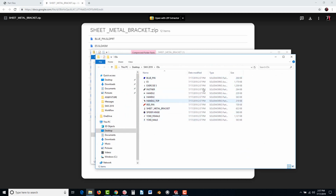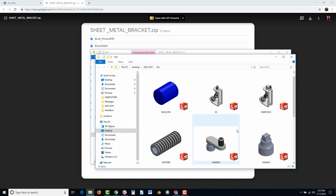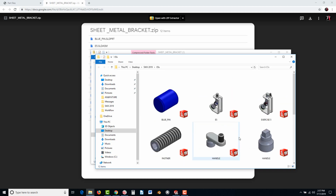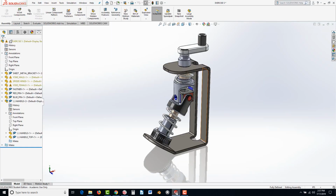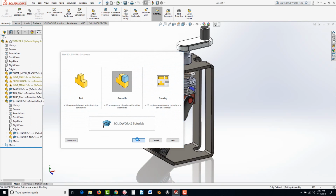Now the parts will show up in here, and you could actually just right click somewhere in that view screen and go to view extra large icons, and you'll be able to see all the parts. Go ahead and start up SolidWorks and go to File, New, and select Assembly and hit OK.